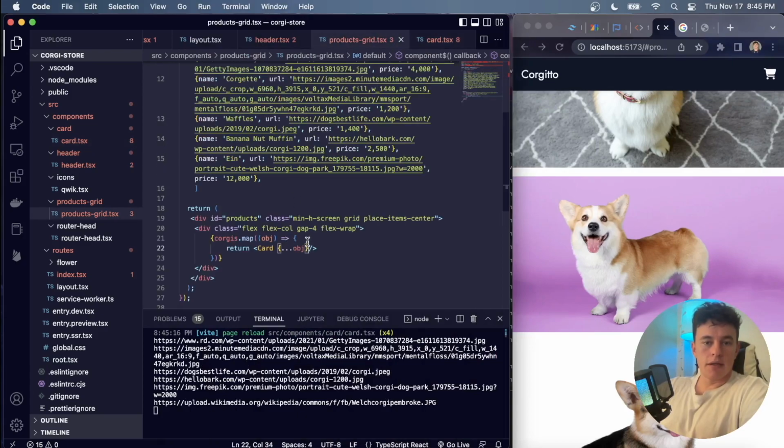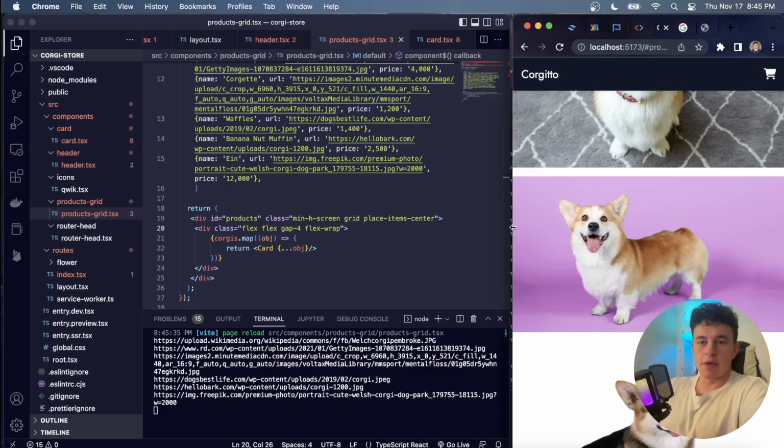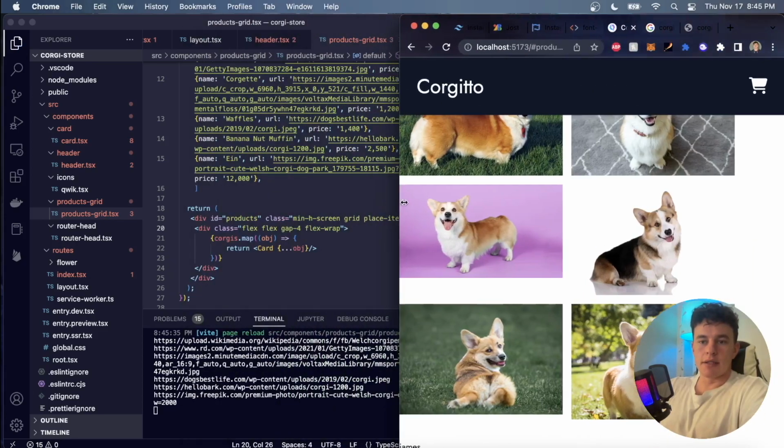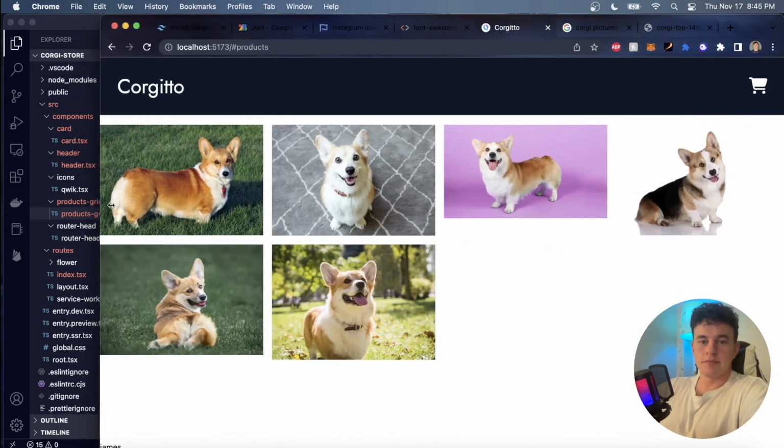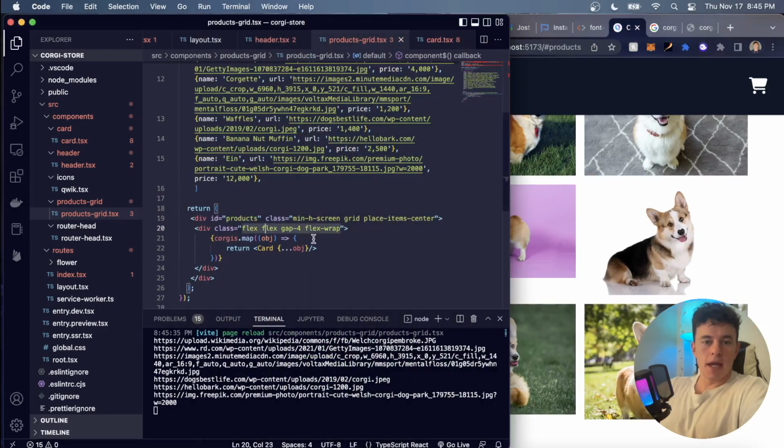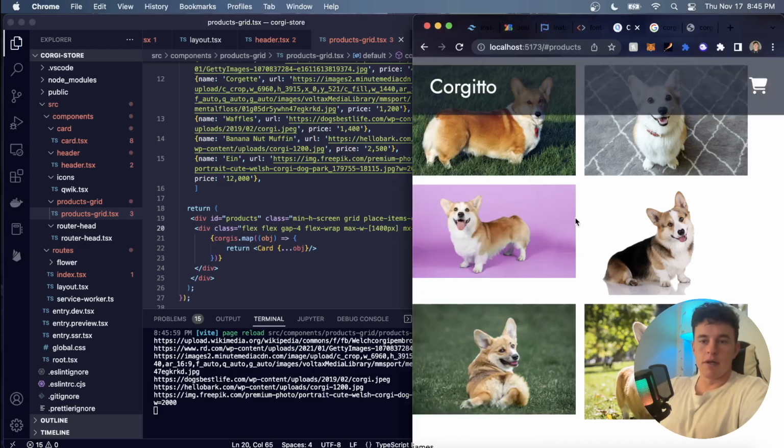And that should mean that in here we can actually make that a flex display. And now we get this little display right here. And what we can do with that is give this a max width of, let's say, 1000 pixels. Actually, let's say 1400 pixels, and give it a mx of auto, margin x of auto.